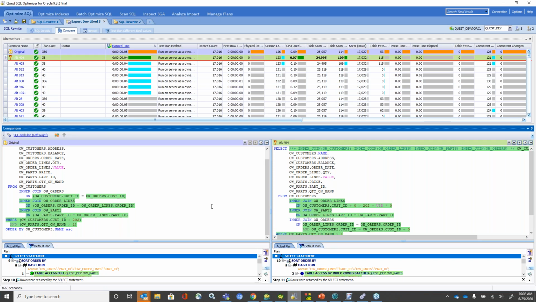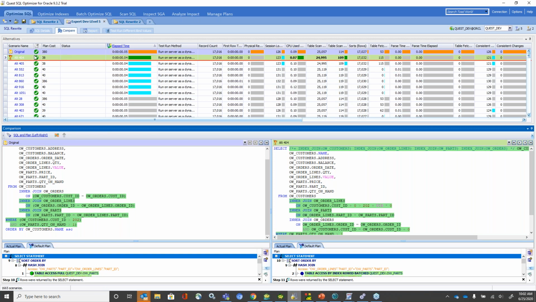So I can look on one side to the other, and as an experienced DBA or developer, you might say, oh yeah, that's exactly something I would have considered, or wow, I didn't know you could do that. So your skills can grow. And in this case, we can see all these were kind of individual clauses with the parentheses around them. And over here, it removed those parentheses, made this one big clause, and some of the lines it added +0 to force it to use the hint. So you can kind of see what it did very easily in here.